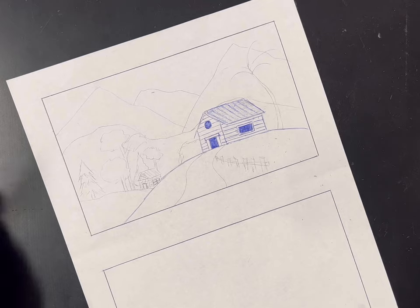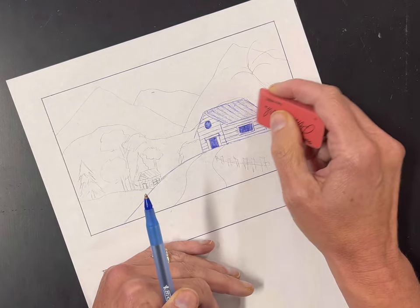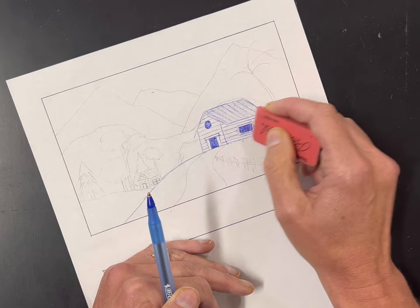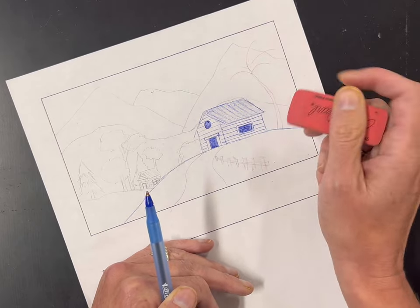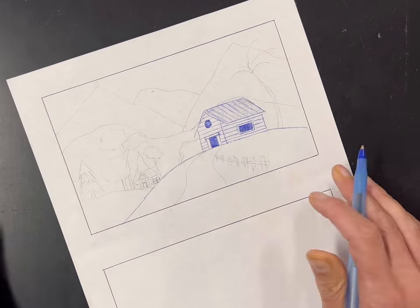Okay, so at this point, I'm going to make sure my ink dries really nice before I start to erase anything, because otherwise you just smear it. But I'm going to come in and make sure that I don't have any pencil in here. I didn't have any on the front, so we should be good.